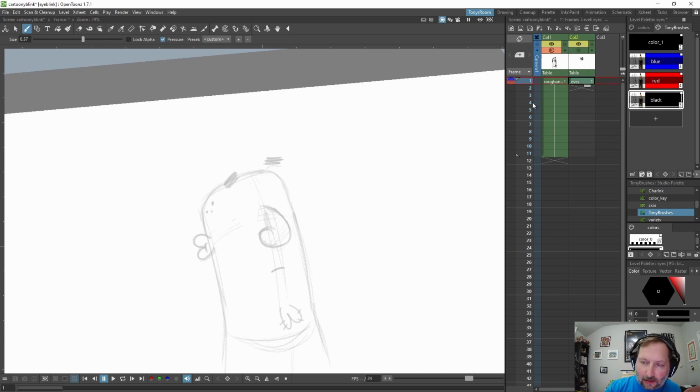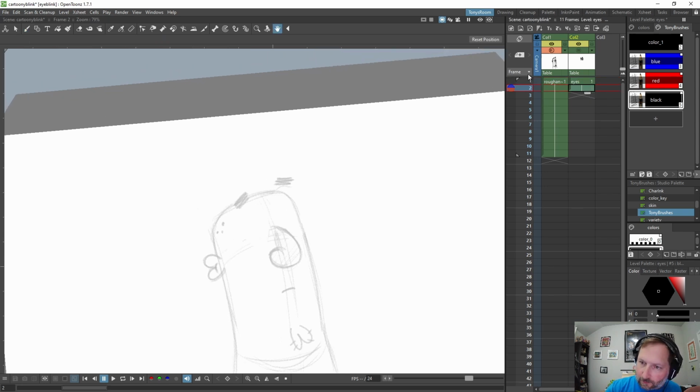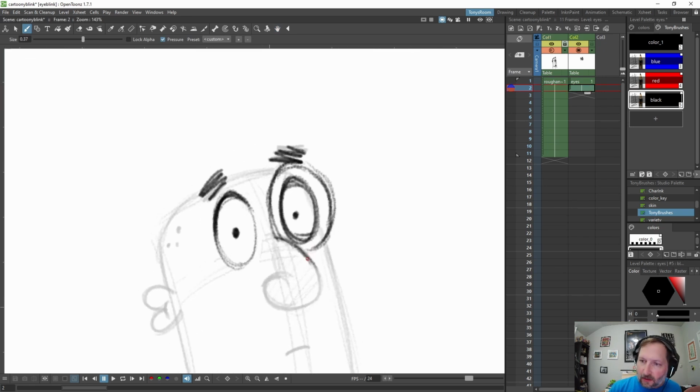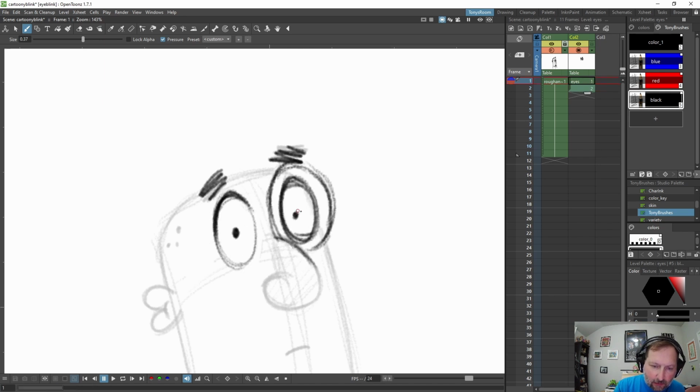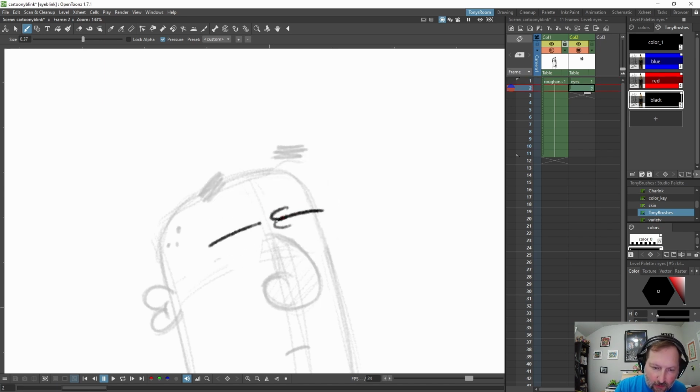And let's go back to eyes, and let's extend this first drawing down to frame 2. And make sure we're on frame 2. And I'm just going to get our second drawing in here. So this is squished. And even the black eye, it's going to get squished down too. But it's going to be puffier. Because, you know, he's been punched in it a lot. Okay. So he's a fighter, not a lover.